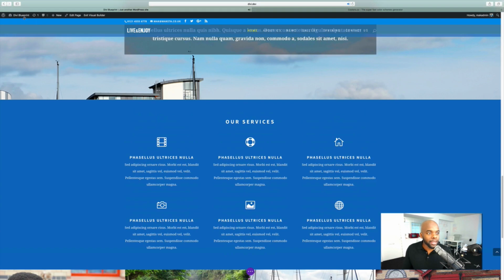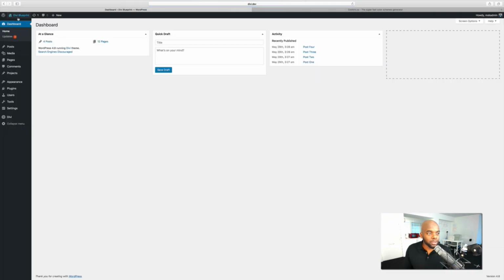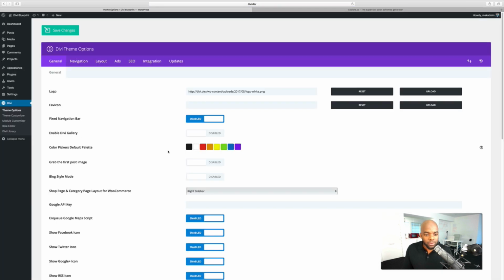So let's go back into our dashboard, come over here to Divi and click on, I think it's theme options. Right. So this is the color palette that pops up every time you want to change your colors while you're building your website. Now, you can come in here and add all your colors so that when you're designing, the colors that you've assigned are always going to be on the palette. So you don't have to copy and paste that hexadecimal code every single time you want to add your colors.